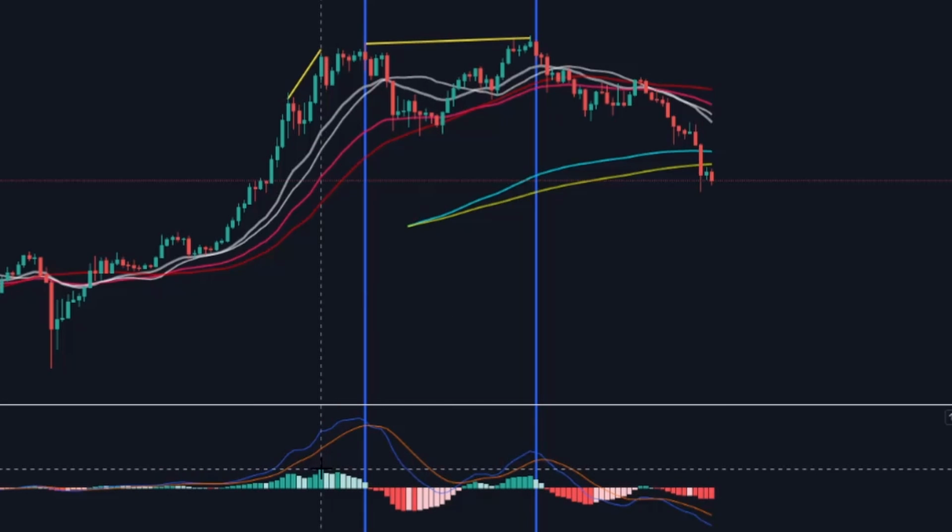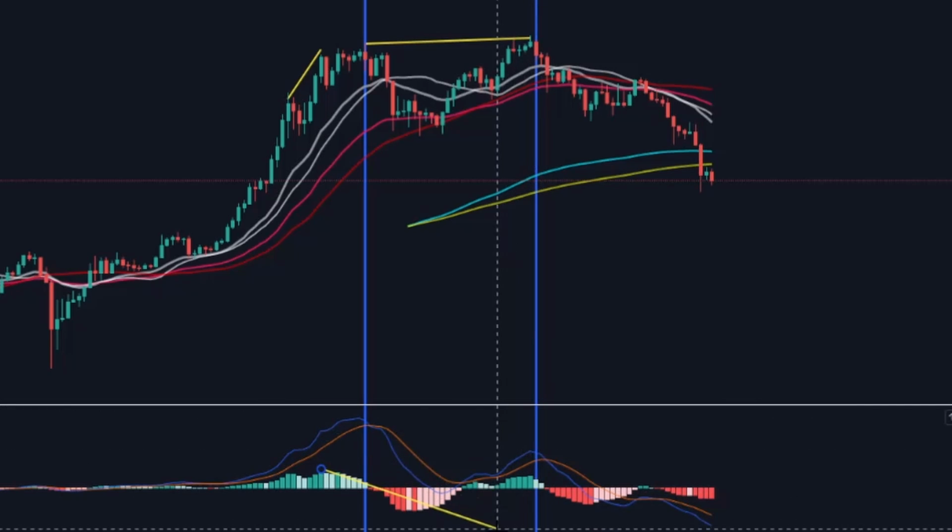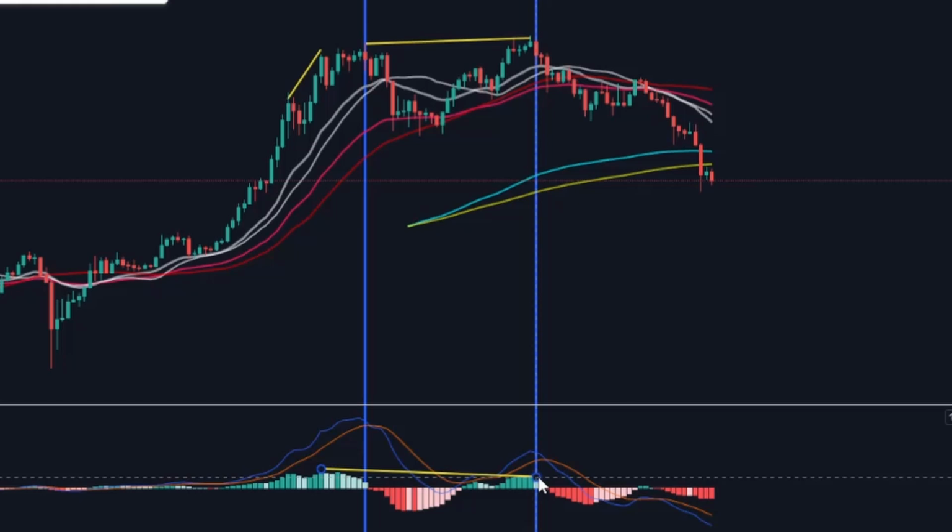Well, obviously you had this high right here, but then as price action swung to its new all-time high later that year in mid-November, the histogram never was able to get up to those same levels of momentum because the histogram or the MACD is also a momentum indicator, and it just didn't have the same momentum. So that was also a clue that price action was getting ready to potentially reverse to the downside.